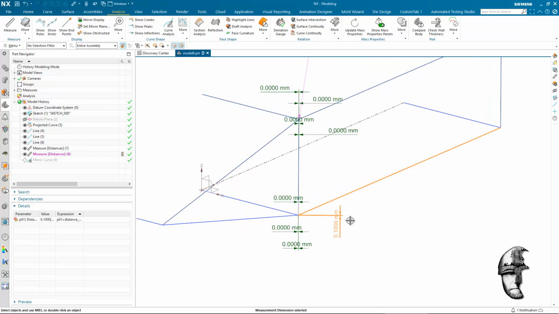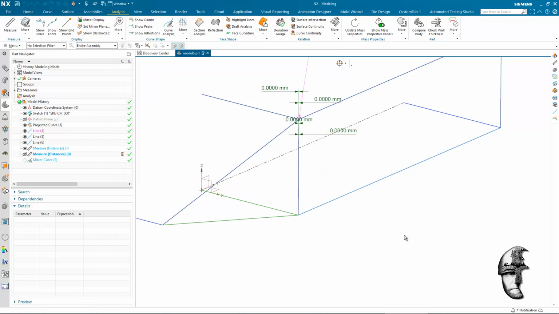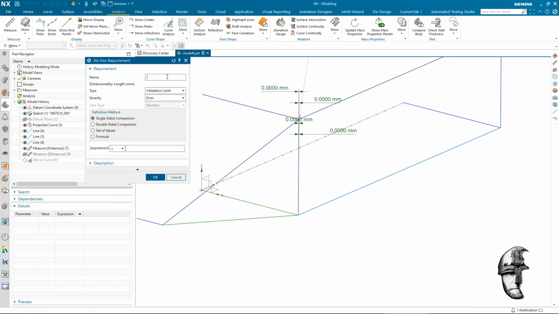So that means we have an option here in our analyze that shows there is obviously a mismatch. Now that doesn't really give me a highlight or mismatch that it's actually out of order. But you can actually add a requirement to this, for instance. So if I set a requirement to that, you can use an existing requirement if you have one, or you can create a new one if you don't have one.